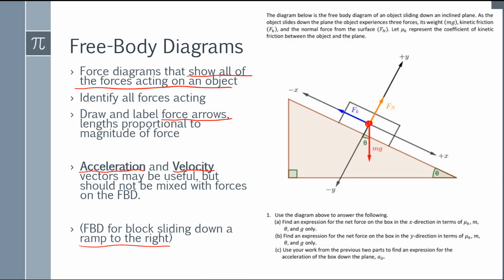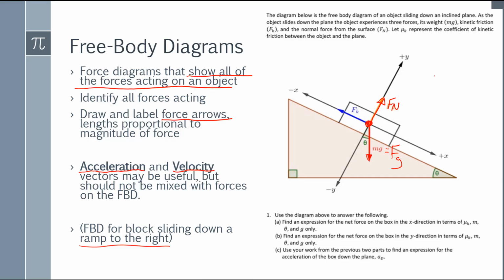So this is a block at rest on the surface here. There are three forces acting. Well, one, gravity's acting, and gravity's always pulling down, and we label that mg, or you could also label it the force of gravity, F sub g. There's also a force from the surface, because the slope here is preventing the object from going down. So there's going to be a force that the surface pushes up perpendicular to that surface. We call it the normal force.